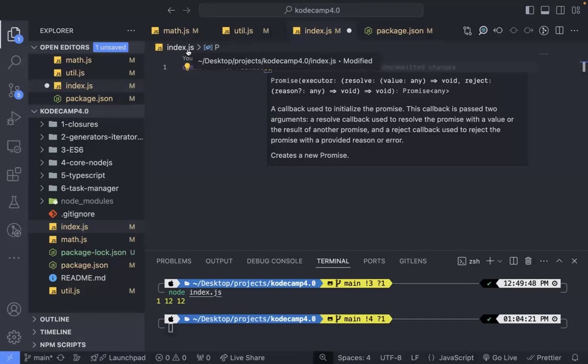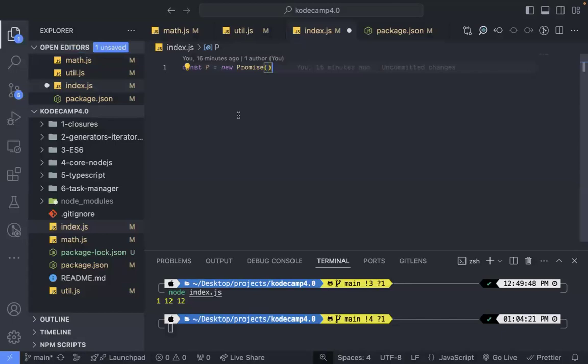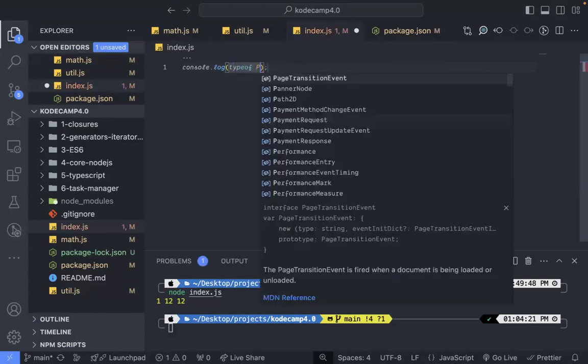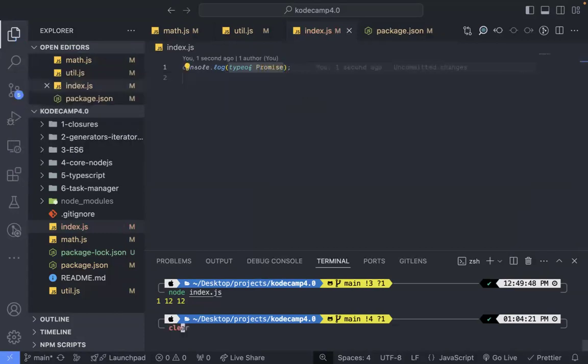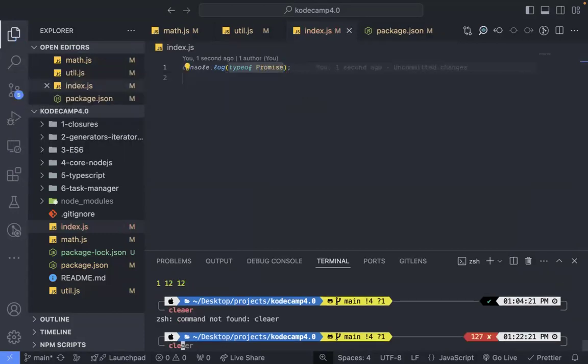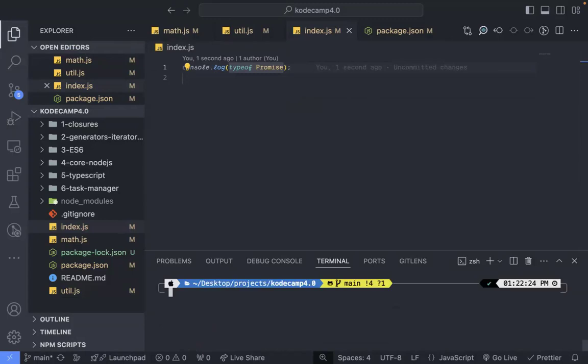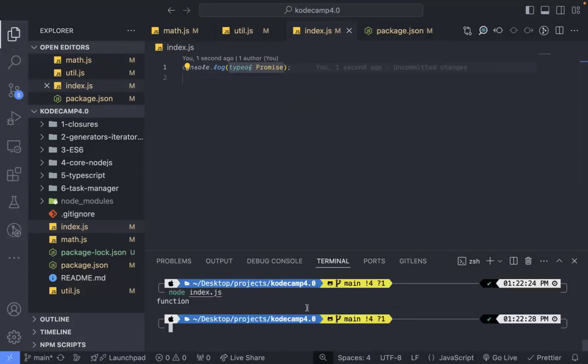To create a promise object, let me just see. Let's check the type of Promise. It's a function.